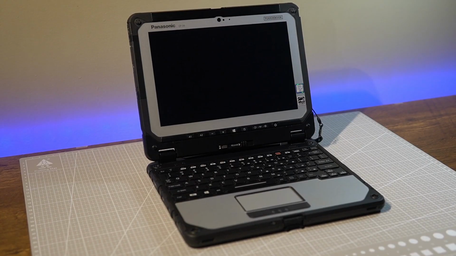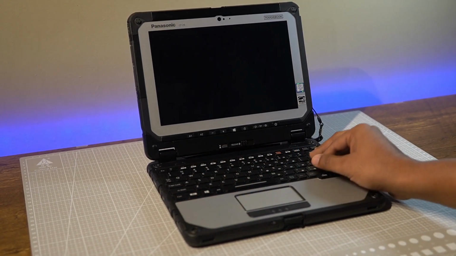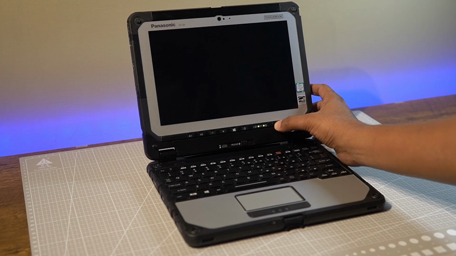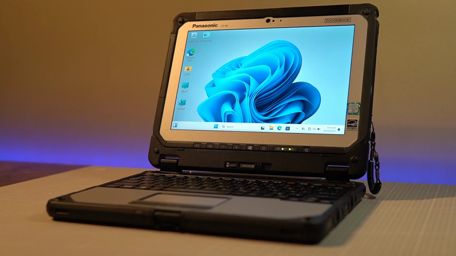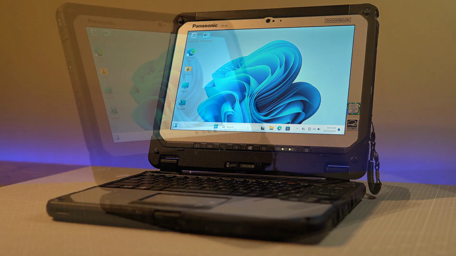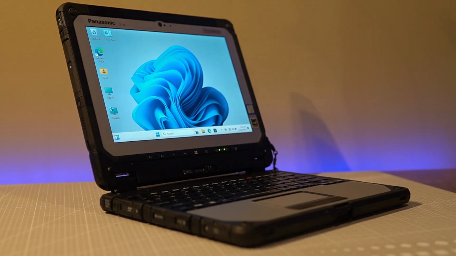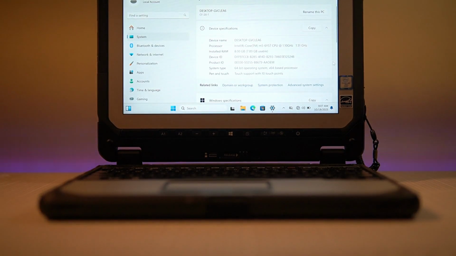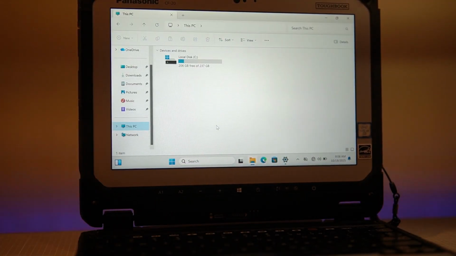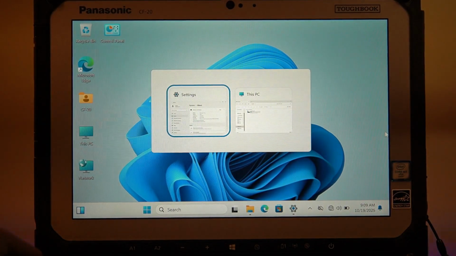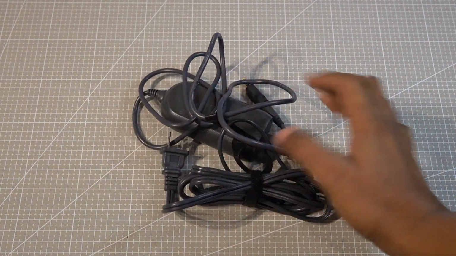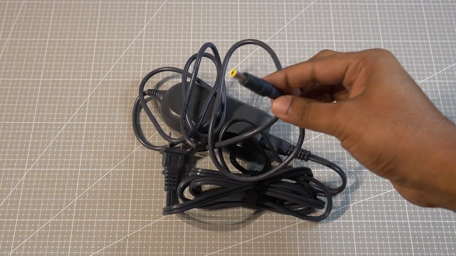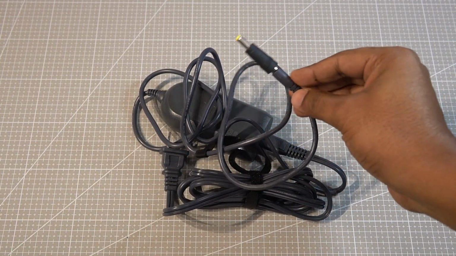Upon receiving it, one of my first quests with the device was to find the power on button, and it was pretty much right there. I do not know why I was looking for it down there on the keyboard. The overall condition of the device was pretty good, especially compared to the other examples you'll see for sale on the web. The RAM is soldered, so it won't go beyond 8 GB. The device came with a 256 GB storage drive with Windows 11 installed. A charger was not included in the sale, but I had this universal charger, so I could at least try it out before spending money on a Panasonic charger.